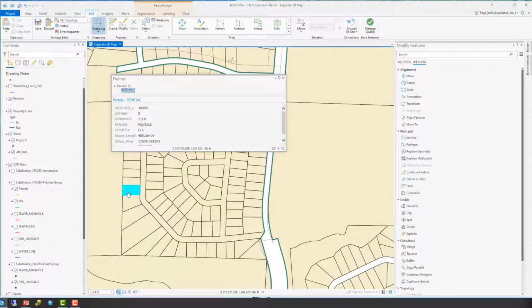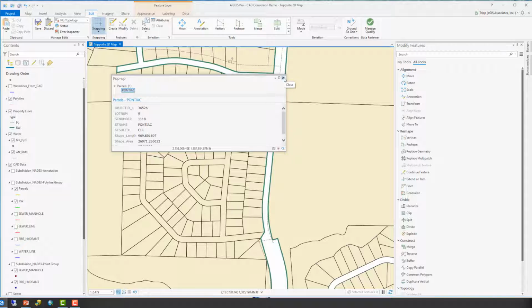So I took the CAD data as CAD data, didn't even have to convert it, and was able to use it to split out this parent parcel into all these individual lots that were identified in the CAD drawing. And they weren't even polygons, they were individual lines that trimmed those out. So you can see that this is another powerful way that we can use CAD data.